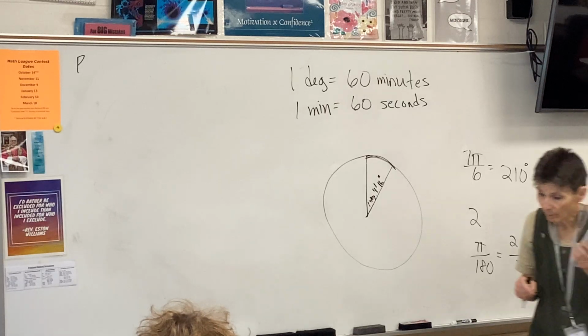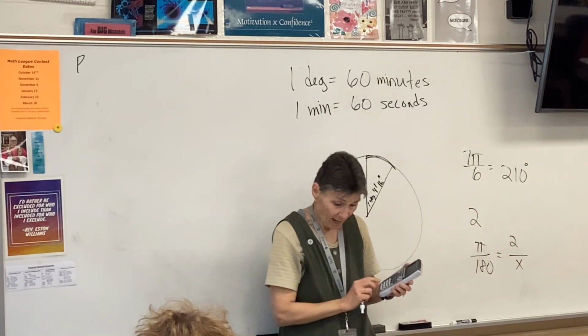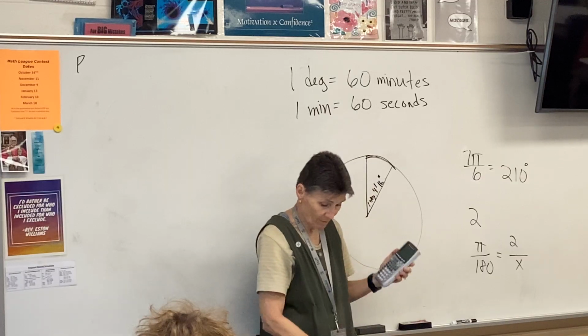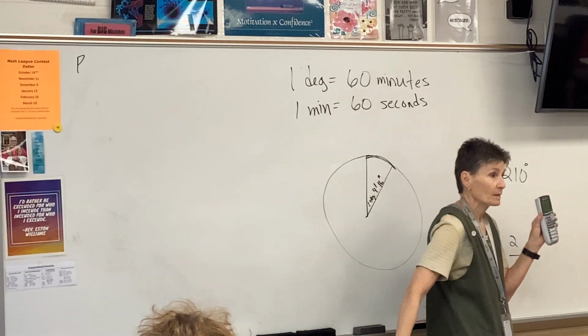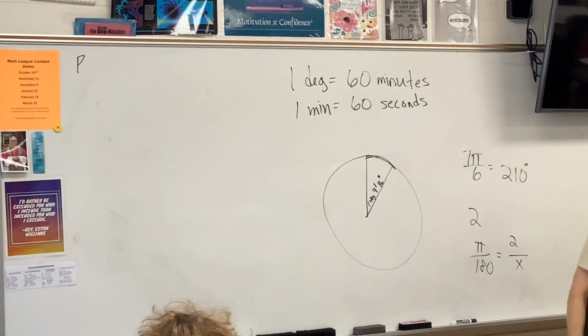Okay, so now what I want you to do is type 100.4. That is the problem I'm on, 3A. So I'm typing 100.4. Now if you look, you have a button that says APPS. It's right here where I'm pointing. You find it? And right above that button, it says angle. This is our angle menu, and we're going to be using it a lot. So press second, apps. That brings up your angle menu.